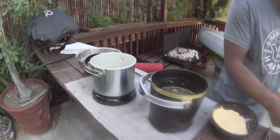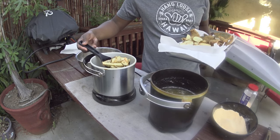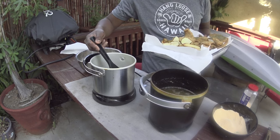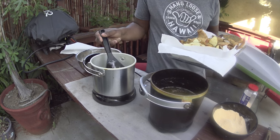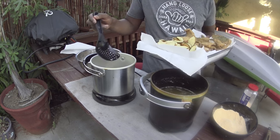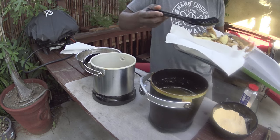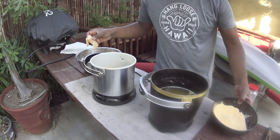We'll go ahead and take those out too. And we'll take over that grease. Last batch going in.